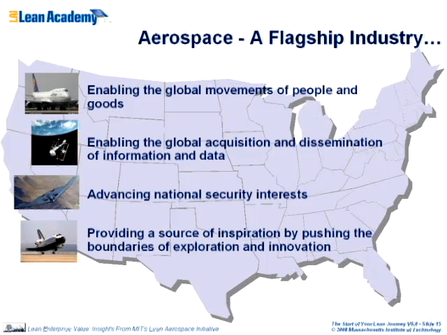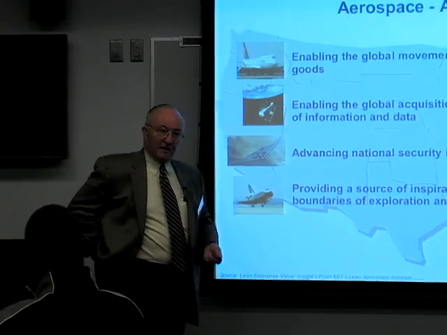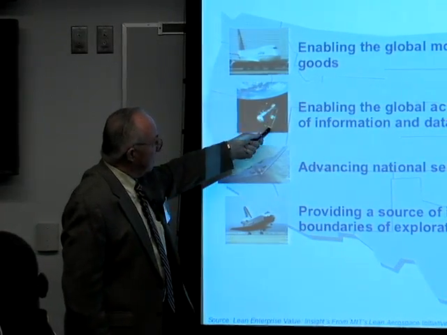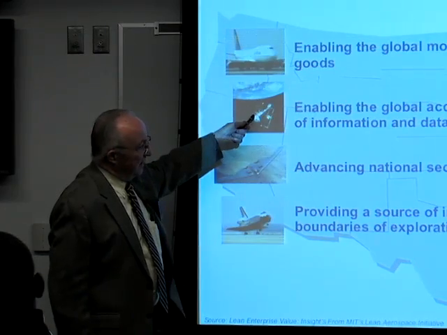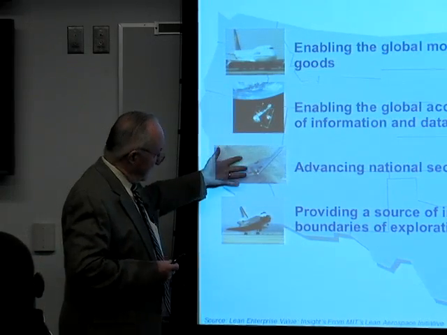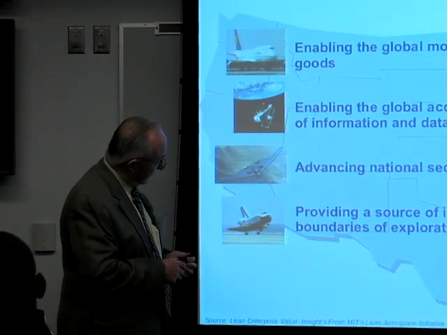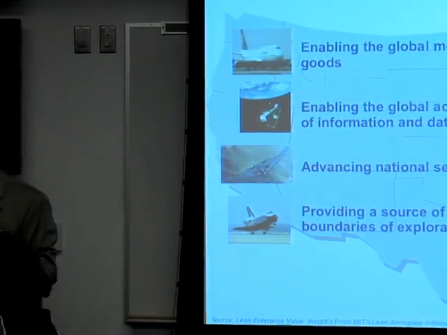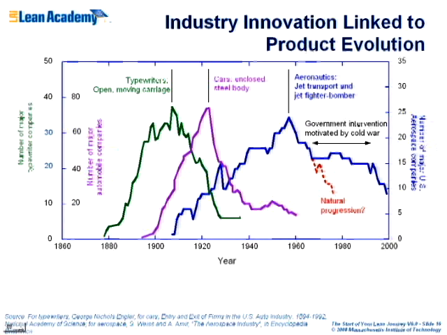We get products, it used to be only high-value products, now we get a lot of things. Sushi is flown in daily. Fresh, iced tuna flown in from Taiwan every day. It's hard to believe. It flies right into San Francisco. So we move people and goods, with our global positioning system and so forth. And our satellites, we've got wonderful information now that we never had. Obviously, national security, and hopefully going back to the moon and Mars, and the innovation that the technology provides has made aerospace an exciting place to work.